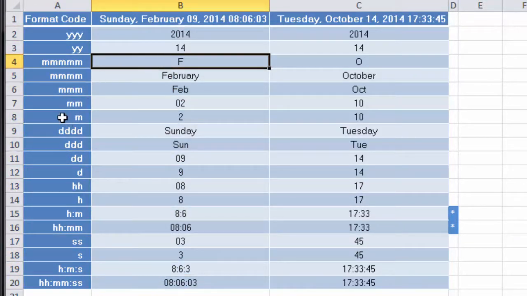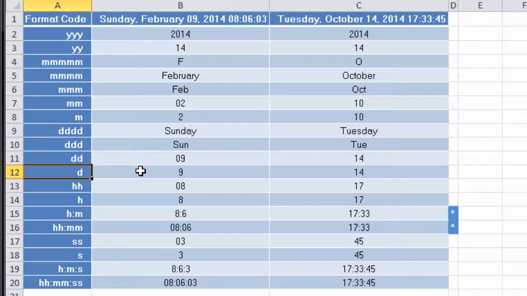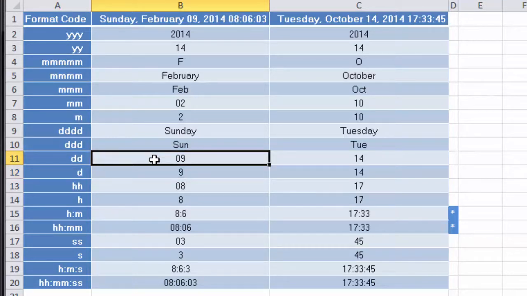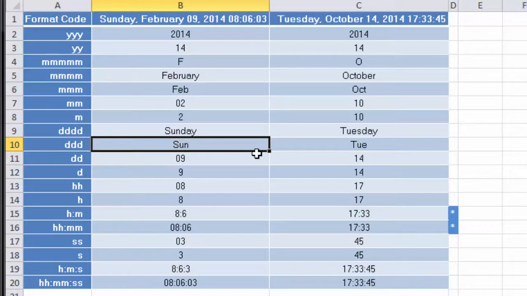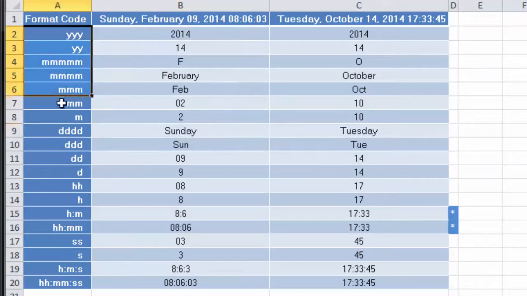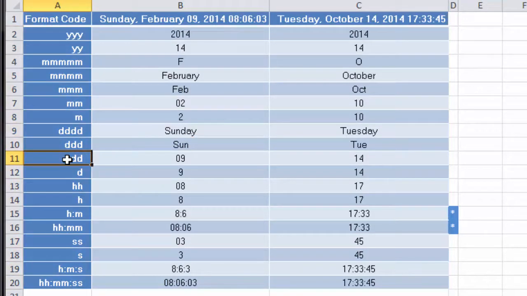If you type in a D, and the day of the week is the 9th, it's going to return a 9. But if you type in a DD, it's going to return a 09. Since the 9th falls on a Sunday, if you type in 3 Ds, it will give you the abbreviated day of the week, SUN, and if you type in 4 Ds, it's going to give you the fully spelled out day of the week, Sunday. So here's all the other codes, and if you're interested in learning about custom number formatting, I have a ton of awesome custom number formatting documents out on AlphaNet.